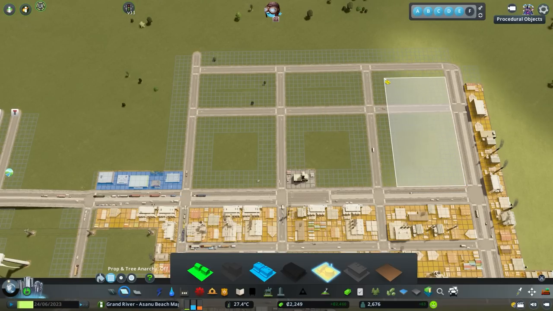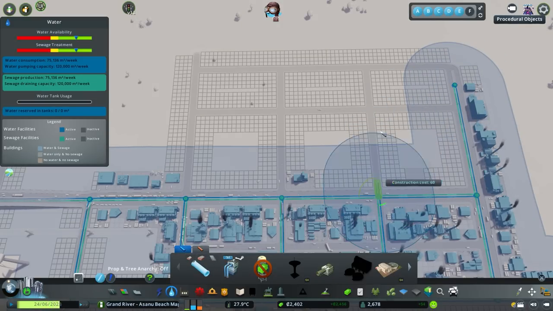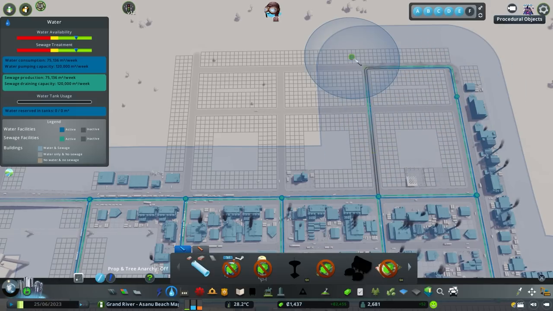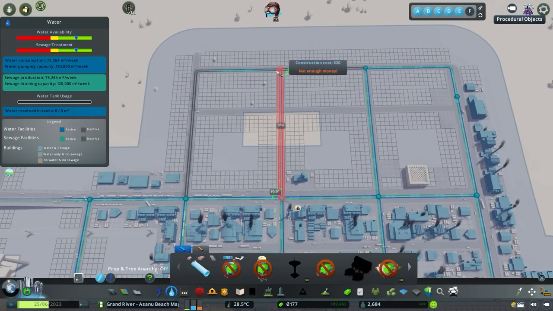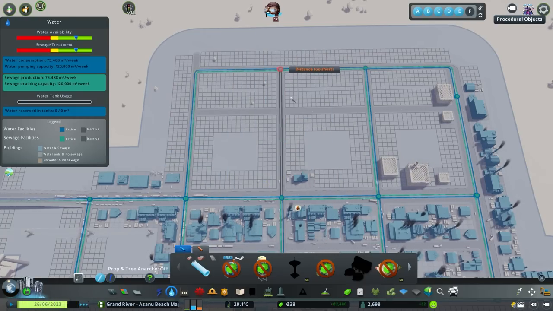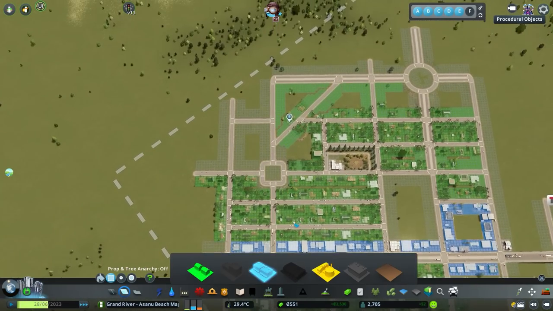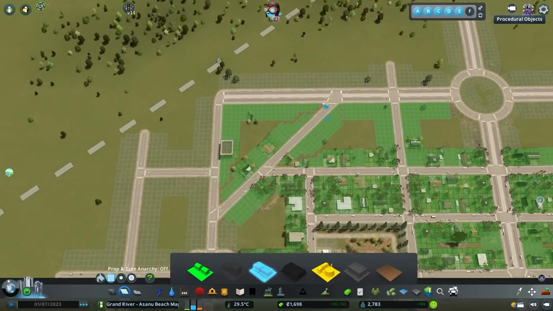Go ahead and just zone. Maybe not all of it. Maybe just that much there. Get some pipes. And we'll be using some custom roads for our little bus turnaround point, and I'll link those in the description below. I think 3-speed is good right now. Okay. And maybe we could do just a hint of shopping along, probably along here.